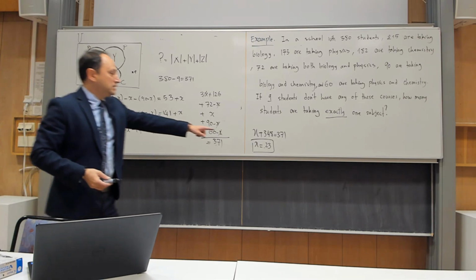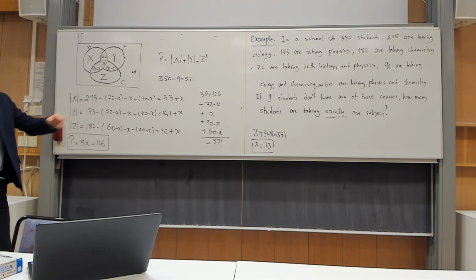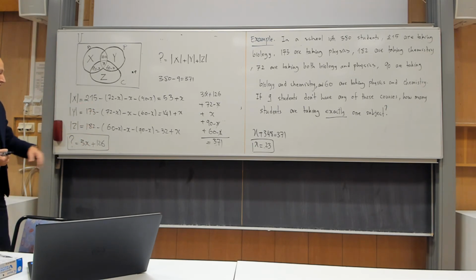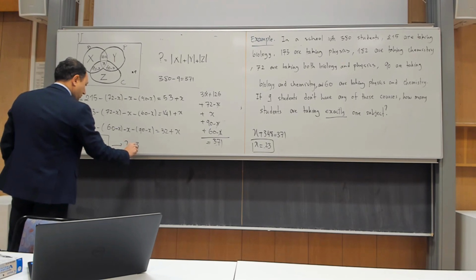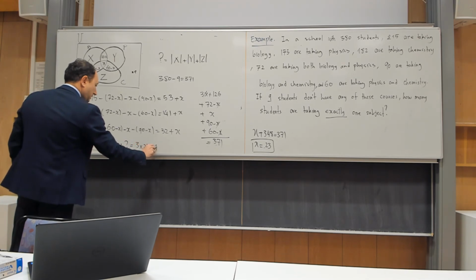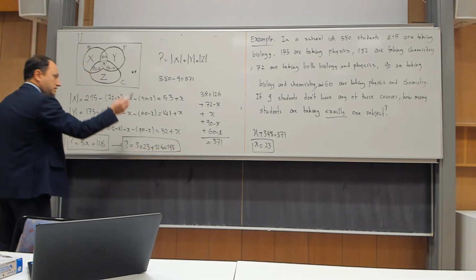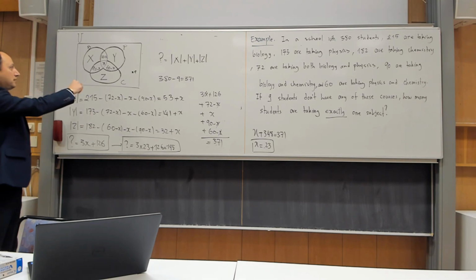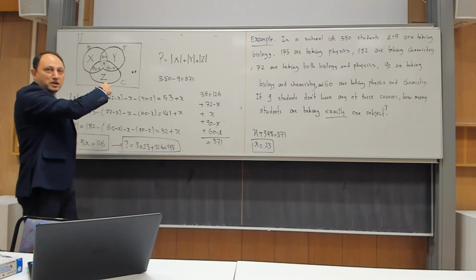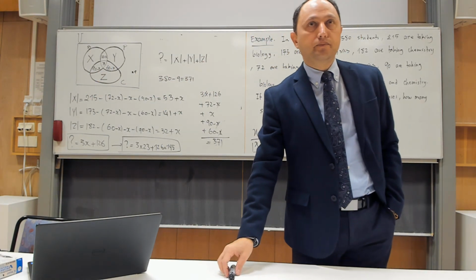And then you have to put this x back here because your question mark is this. You multiply it by 3, it becomes how much? 69. 69 plus 126 is exactly 195. So this means that the answer is 3 times 23 plus 126, 195. So that is the answer which is demanded in this problem. Maybe if you think a little bit better, you can find a better way. Maybe I'm confusing you a little bit, but this is one way to do that.